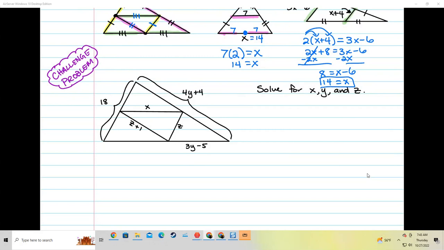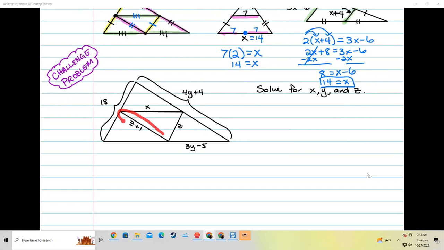Okay, I'm going to assume that you already did that. And so we're going to start trying to look at relationships and see which relationship is going to work. So for example, I think most students would start looking at this side and try to compare it to two of these sides, right? So how are you going to state that? Well, if I do that, the first thing I notice is that I have an x here, and then I have some y's going on there. So I have x's and y's. That's a lot of stuff going on for one equation, so I'm probably not going to start there. Same concept here.